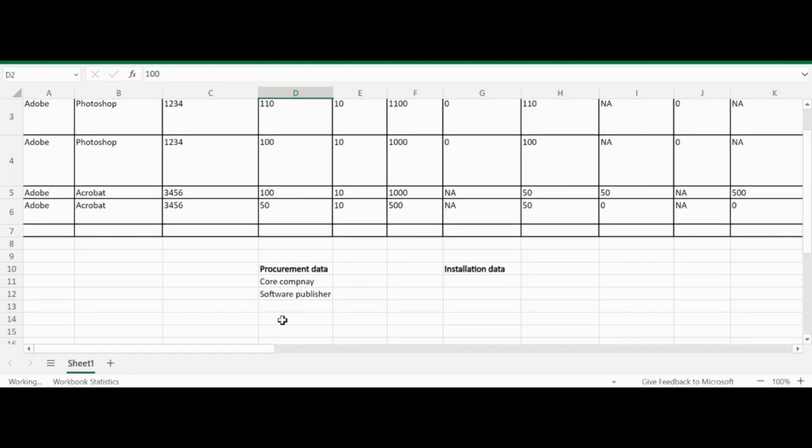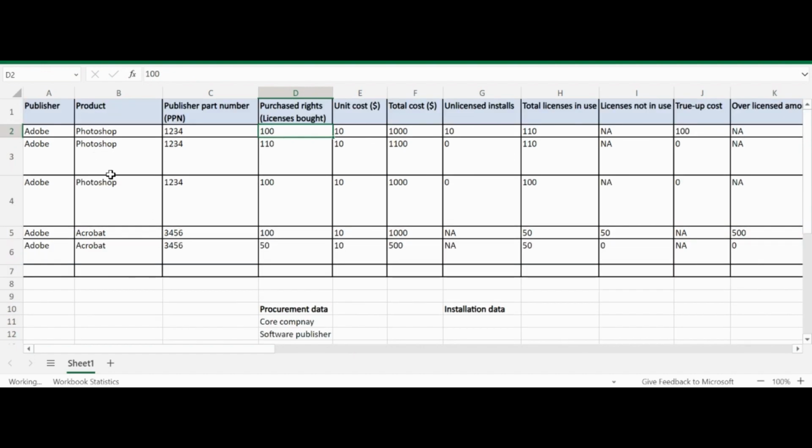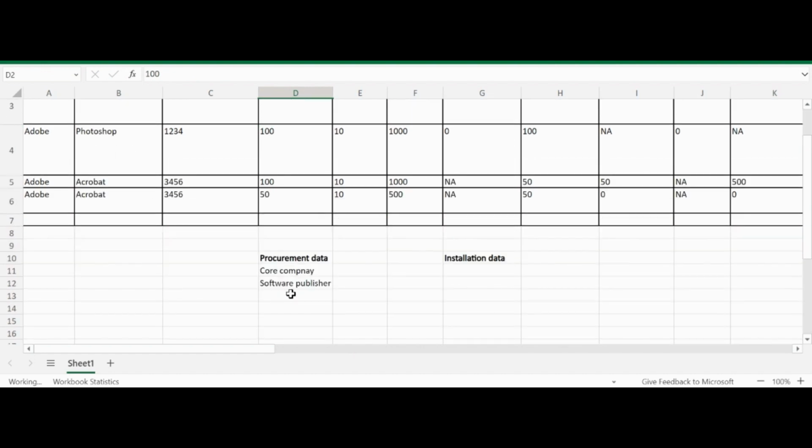Now we'll say this product information is also procurement data. So here there are two tables. One is the software product table, and one more is custom software product. We'll see in our upcoming videos how the data is getting populated in these tables.